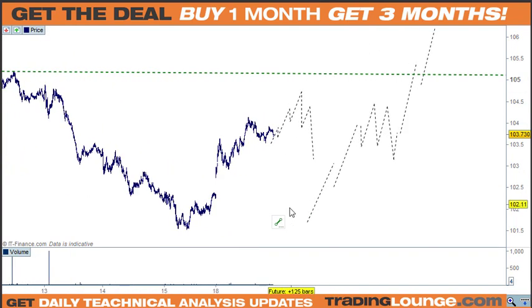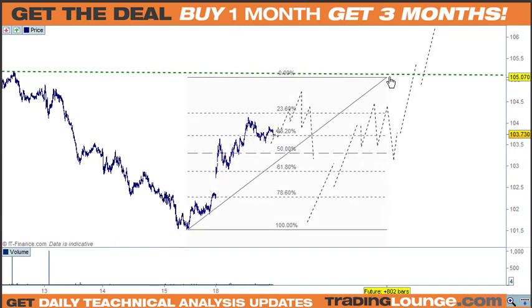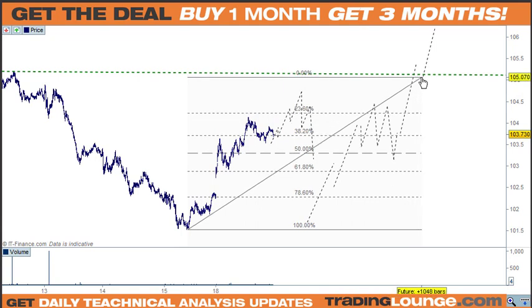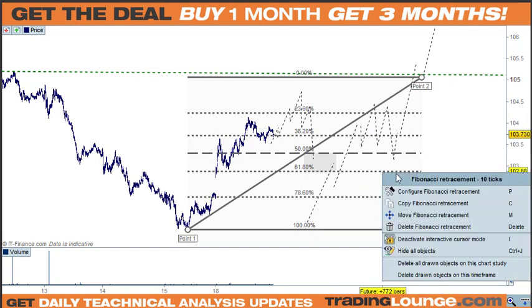So I'll leave you to think about that for a moment, because what will happen eventually is that we will have 5 waves up. Let's just take it up to 105 here, okay? And then we're going to have a pullback at that point. So if you went long now, you would probably have to hold back into 103, 104 kind of area over here for that. Do you know what I mean?